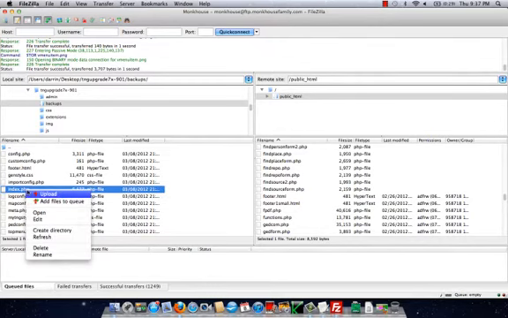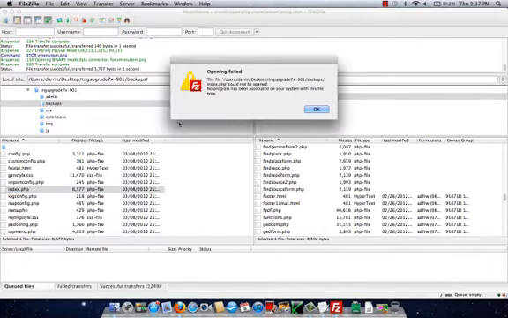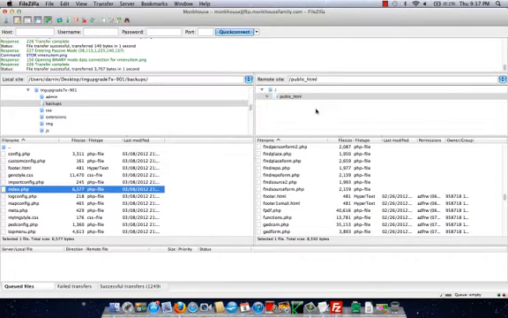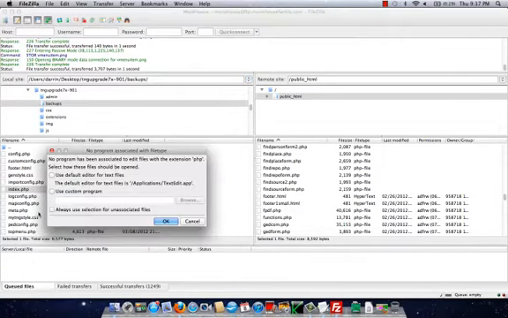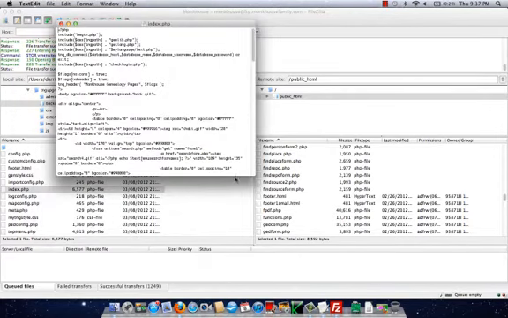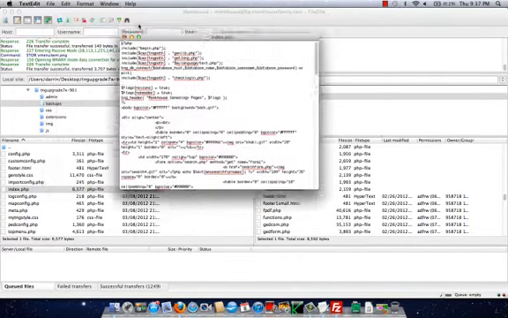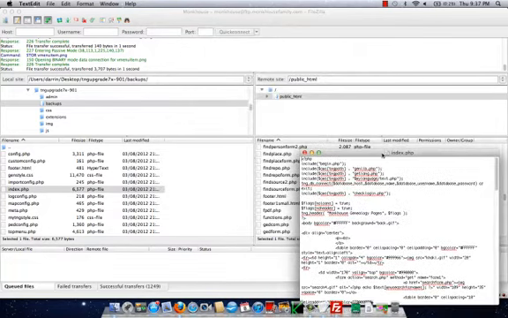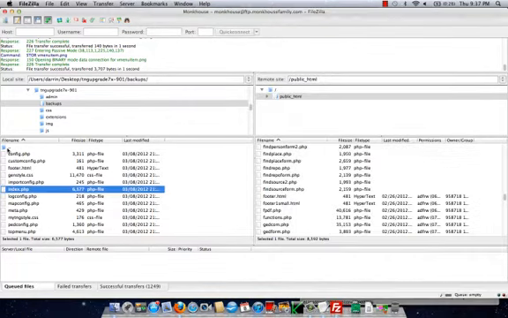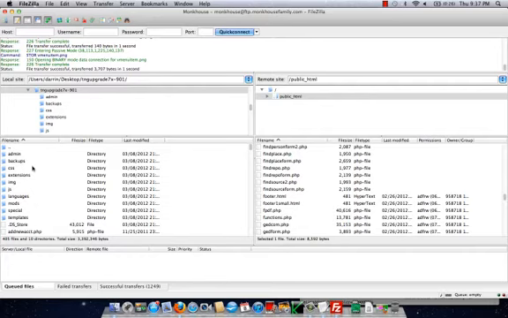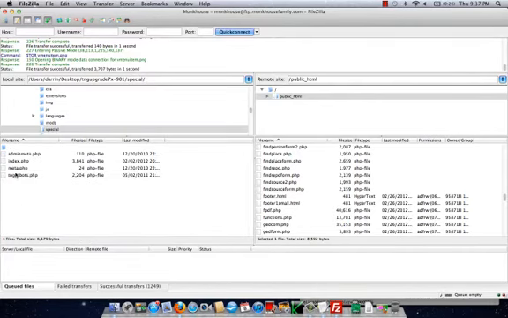I'm going to open that one and edit it. Okay, we got that one open. Put that over here. And then I'm also going to go back and grab in the special folder. I'm going to edit this file too.